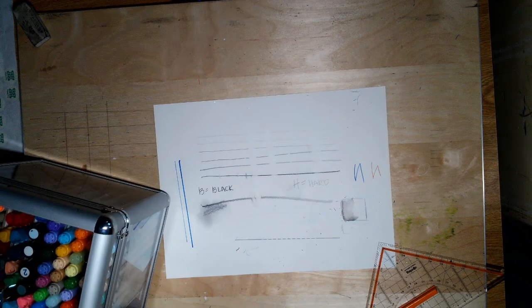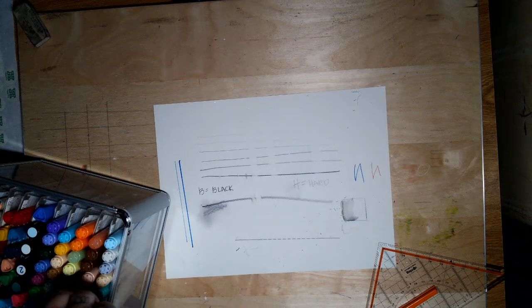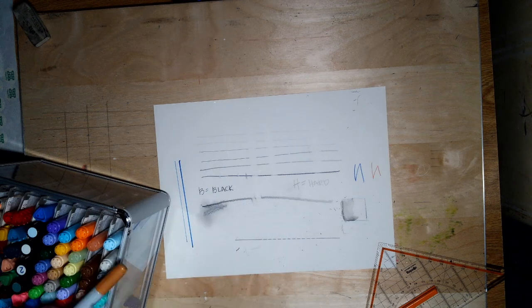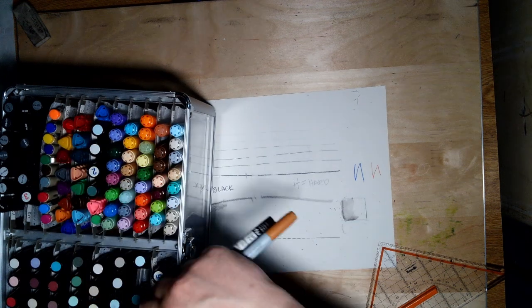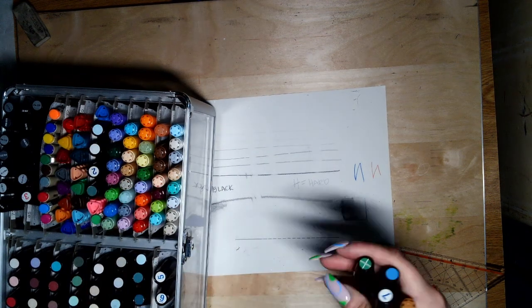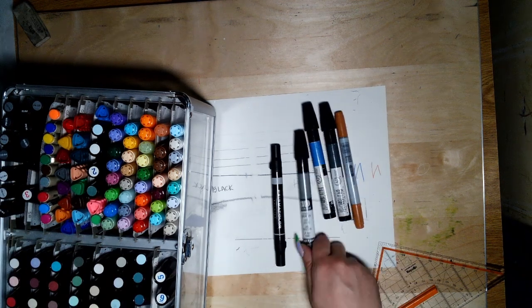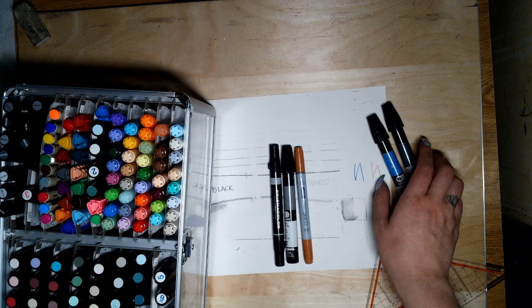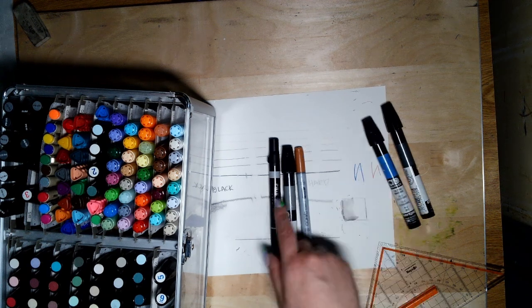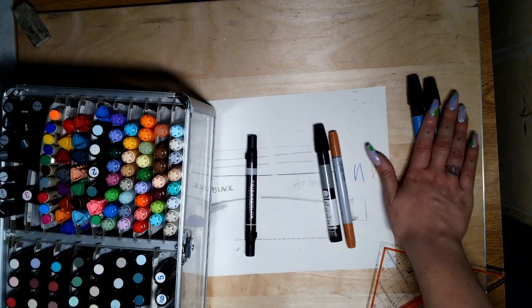There's water-soluble markers, which are just the Crayola markers that you are probably familiar with. And then there's alcohol markers, which are what these would be. And this is just to show you some of them. There's a few main brands out there. There's Prismacolor, ChartPak, and Copic. Prismacolor would probably be, out of these three, the cheapest, and then ChartPak, and then Copic. But alcohol-based markers are still very expensive.